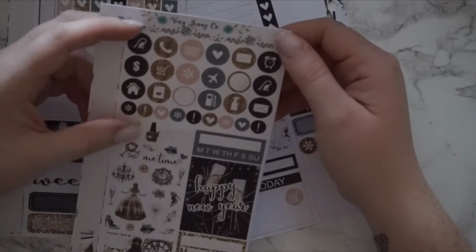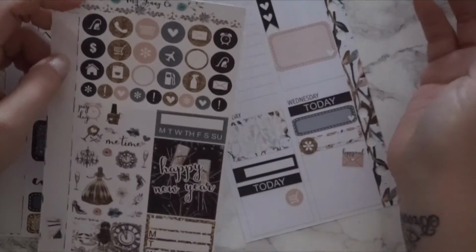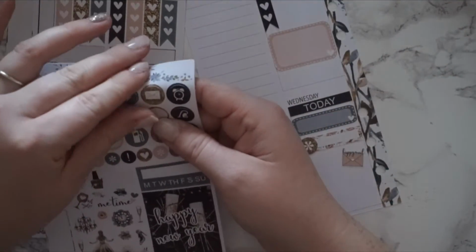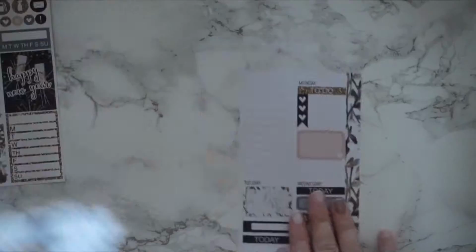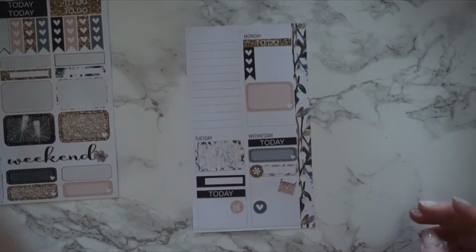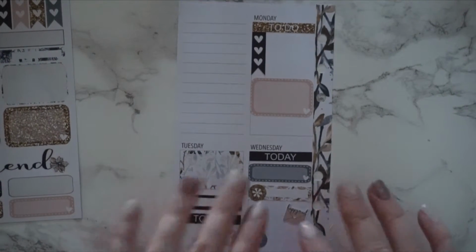So I think to mark that, I'll use a heart. And there isn't any like flags or anything in this kit. Right, my camera ran out of space. So that is pretty much everything for Monday to Wednesday, I think.